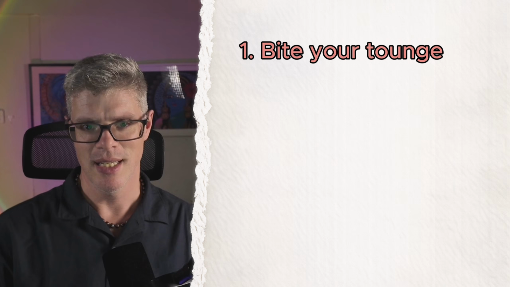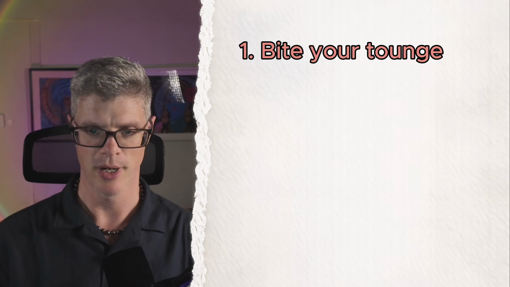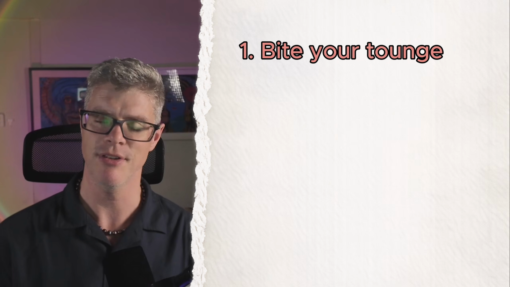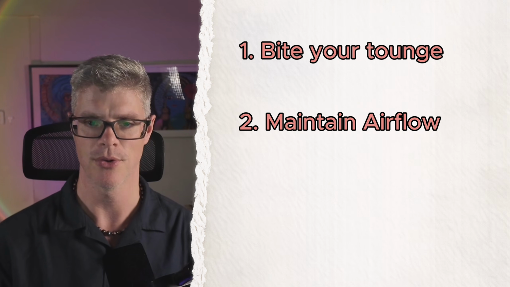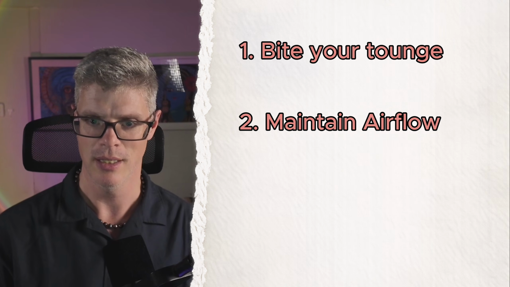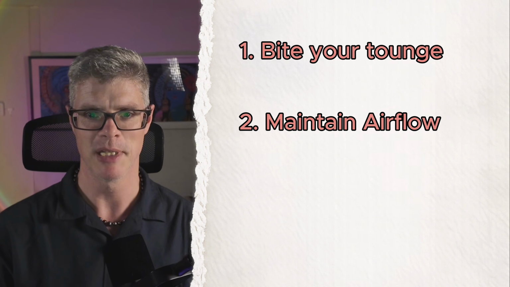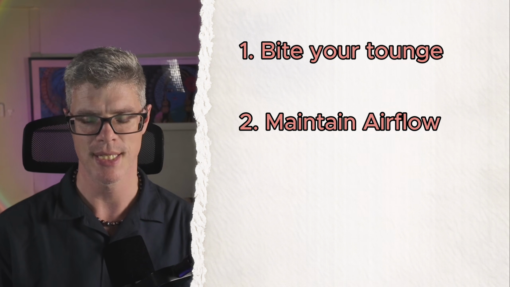The second thing is that this sound is like hitting a note on a saxophone or another wind instrument, where you have to have airflow to pronounce this sound properly. The air has to flow between the tongue and the teeth. There has to be movement of the air. And if there's no movement of the air, you're going to get a very punctuated sound.